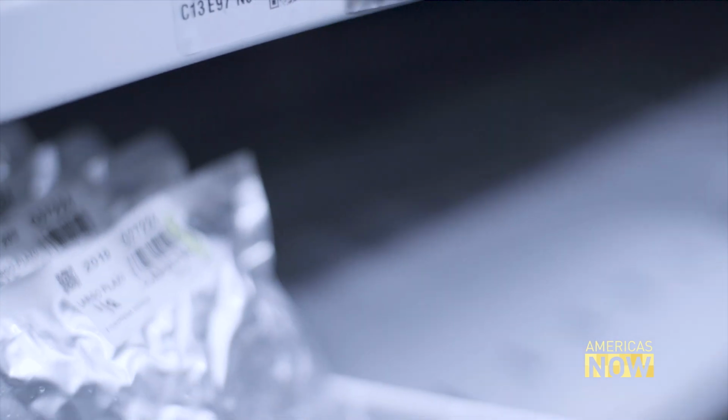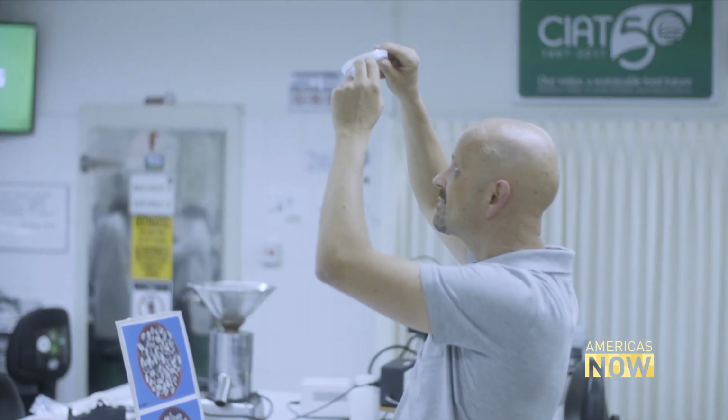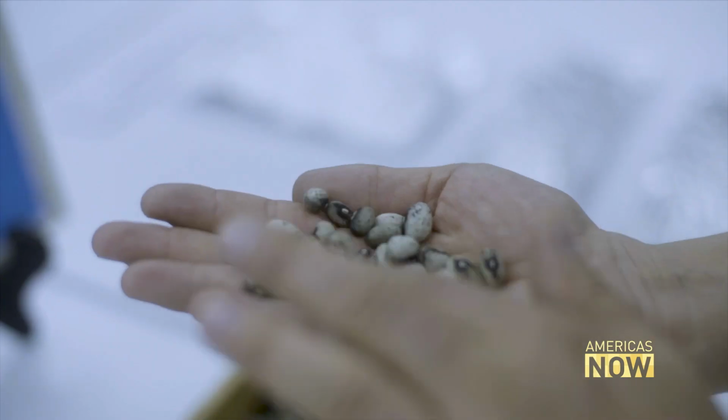So we need to produce more food, ideally not using up more land, not getting rid of more forests, but on perhaps even a somewhat shrinking supply of arable land. And we need to do that at the same time as climate change is kicking in and affecting production. And at the same time also we want to produce perhaps more diverse and more nutritious food. And for all of these purposes we need this genetic diversity that underpins crops, the crop diversity, to make progress towards these goals.